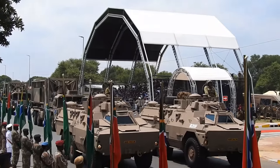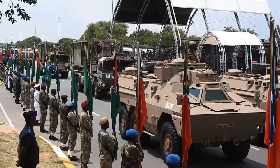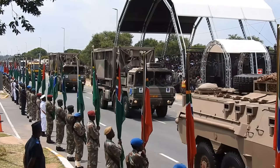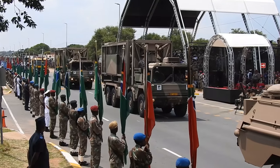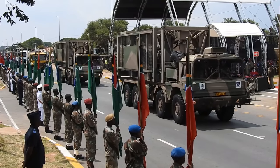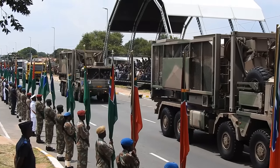The maximum recommended safe speed is 80 kilometers an hour, or 50 miles per hour, but the Ratel can achieve 120 kilometers an hour, or 75 miles per hour, unofficially. Cross-country and terrain-dependent, the Ratel can achieve around about 40 kilometers an hour, or 25 miles per hour, and its suspension is pretty well equipped with 3-beam axles, coil springs, and shock absorbers.